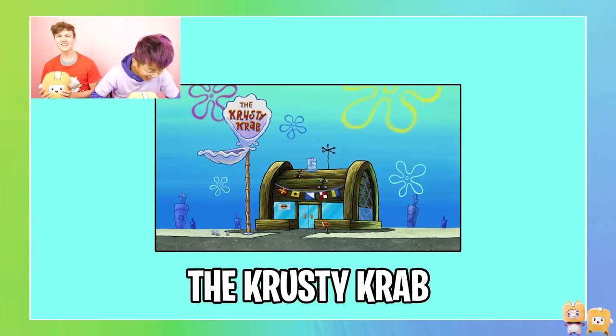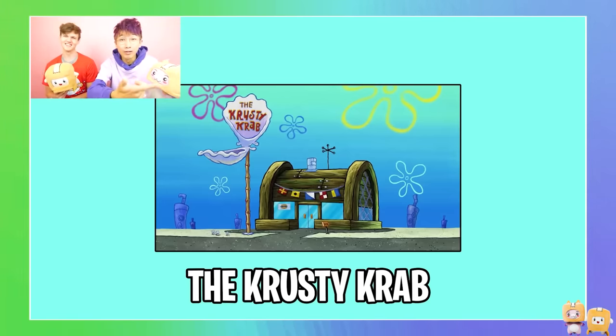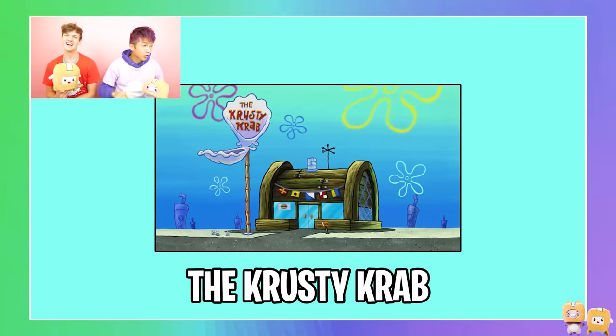All right, let's see what it is. Ah! It was the Krusty Krab. You were close though. I bet Gordon Ramsay knows the Krabby Patty secret formula. Yeah, I'm sure he does.